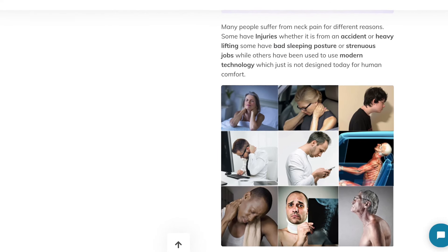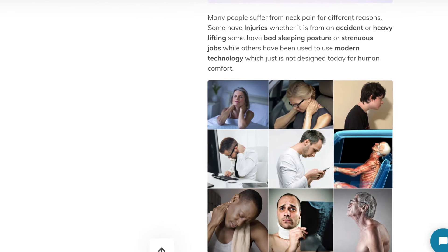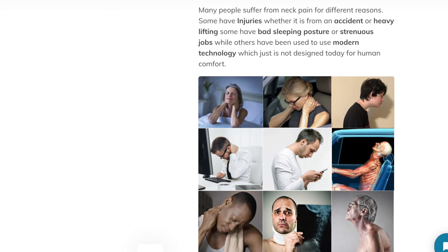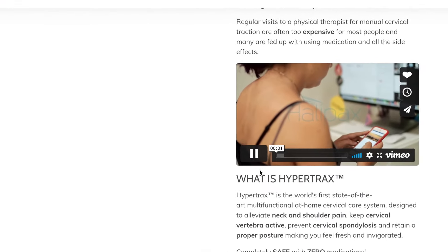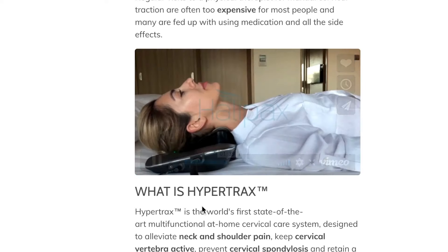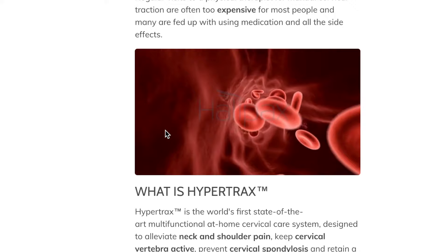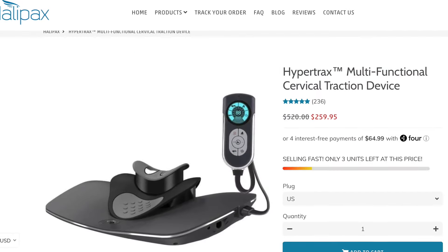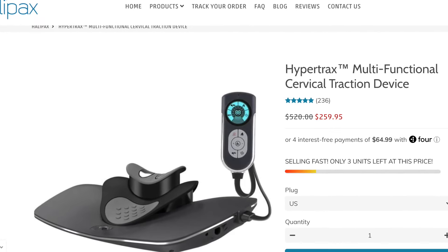What's also really effective about this product page is that he dedicated the first part of it to describing the problem in detail — which is neck pain — and he's even supporting this idea by using a lot of good pictures. What's also great is that this seller provided a video link to a three-minute video about the product, so customers can either read about it on the product page or watch a video. This makes the product page look way more legit. Overall, I think this product page is good and this is definitely an experienced dropshipper who knows what he's doing.